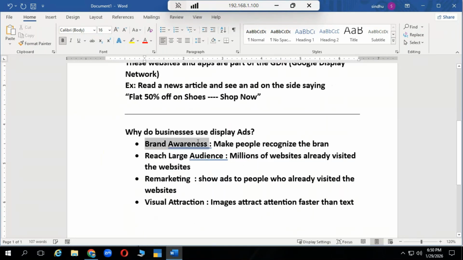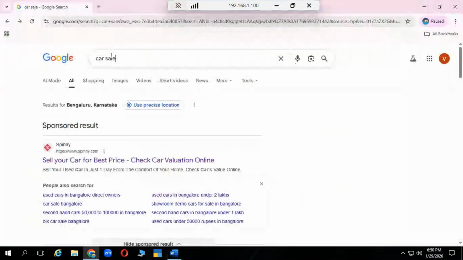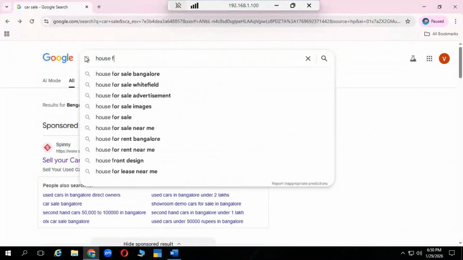So first one is the brand awareness we are giving, plus we are reaching a large audience, remarketing will be done, and then finally it comes to the visual attraction. So suppose I say house for sale. If I click, you can see it is giving me suggestions like Bangalore, Whitefield, advertisement, images, near me, Mysore, all those.